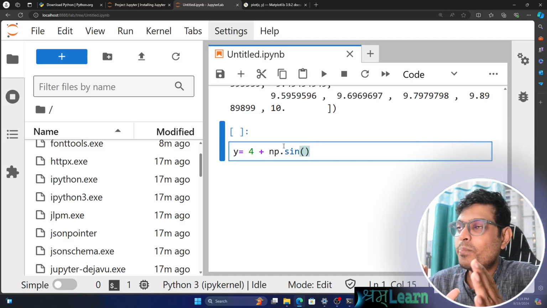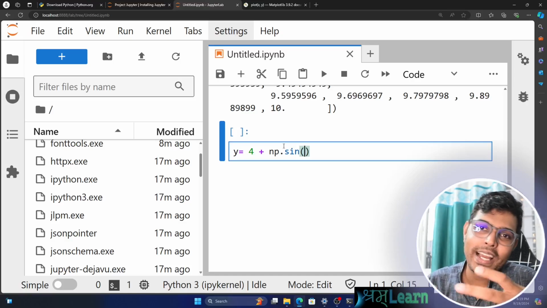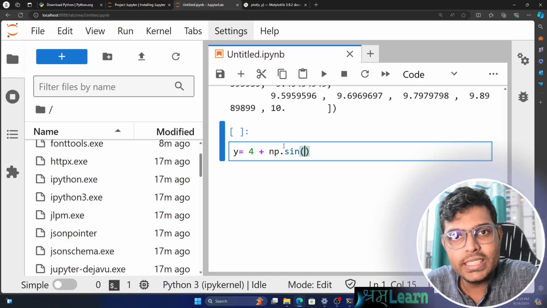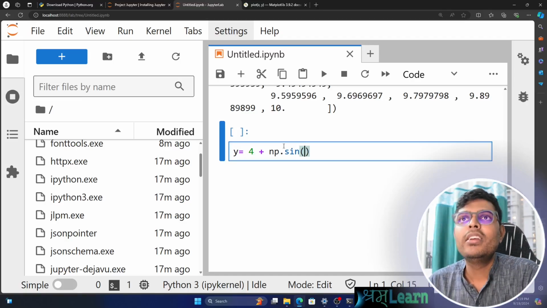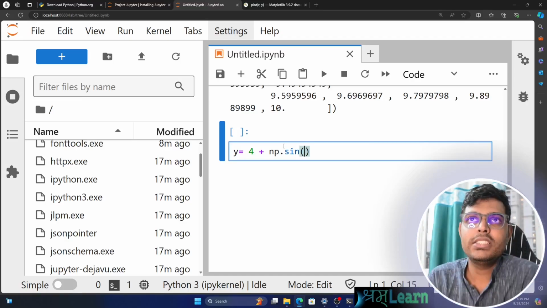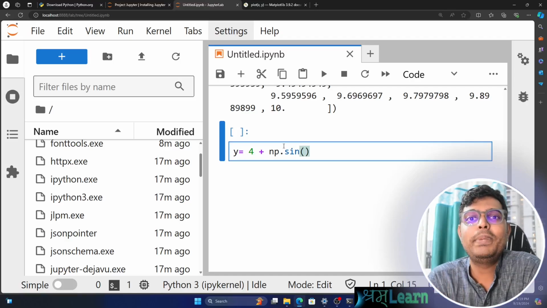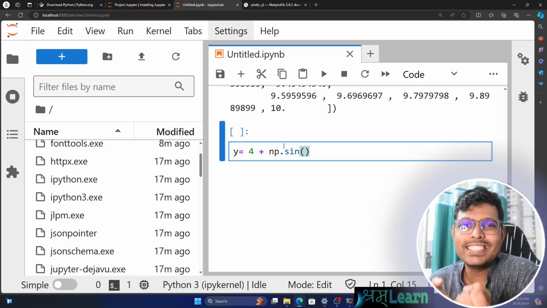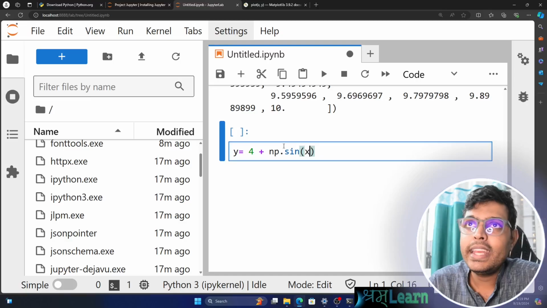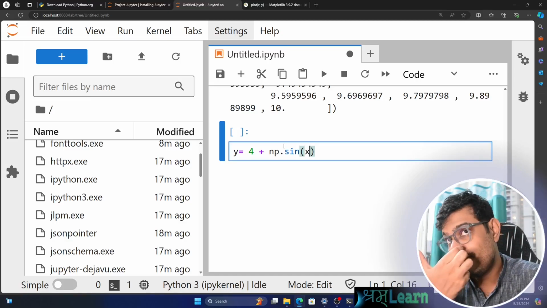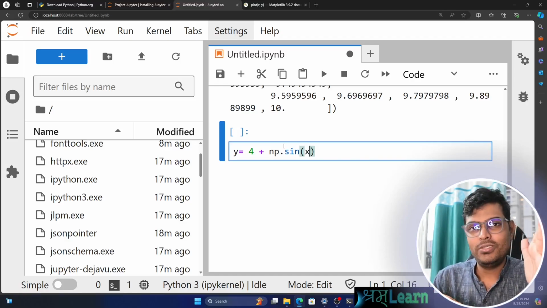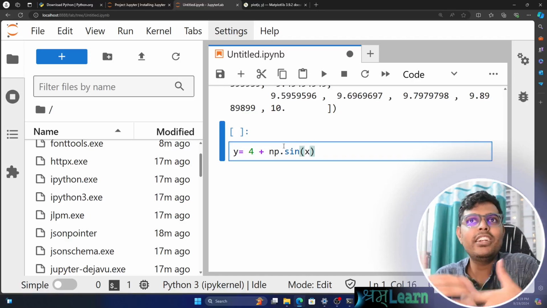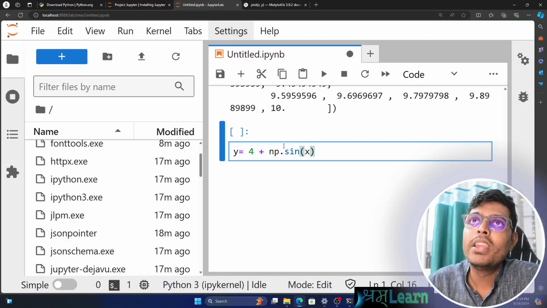Okay, instance, I can take the privilege of using that word. Fine, it's an instance of, it's a part of numpy that is providing us with a lot of functions. Earlier we used linspace, now we are using sine x. So it will take all the elements of x, compute the sine of it, add 4 to everything. So we had 0, sine 0 is 0, and we add 4 to that is y.